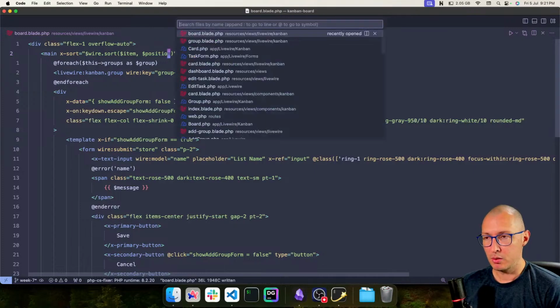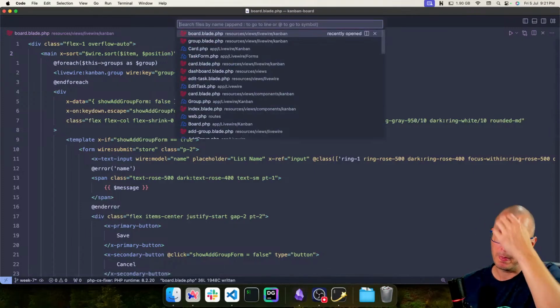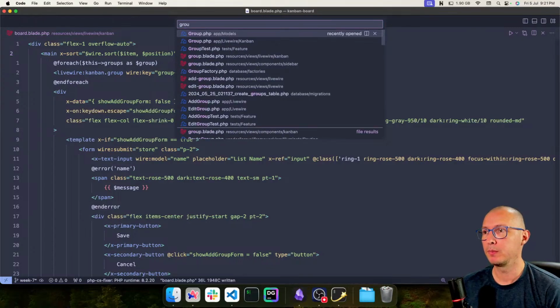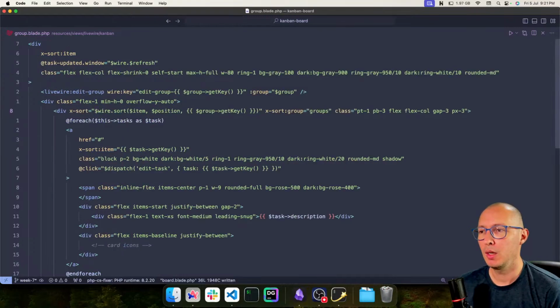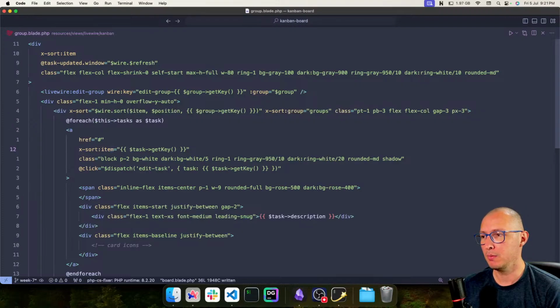Save that, and let's go into groups. And we're going to need an XOR item like this one. So I'm going to copy that, but we're going to put it in here.